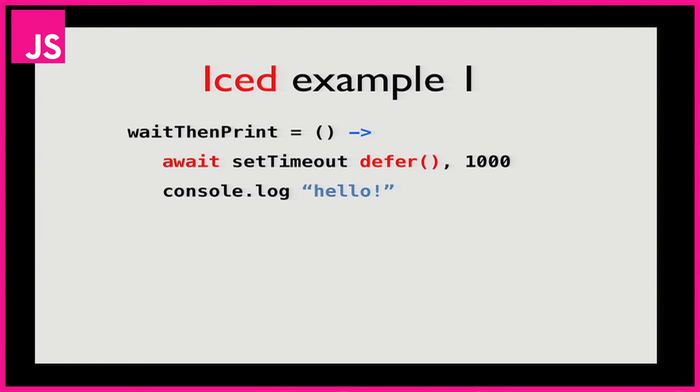So here's the most basic Ice example I can come up with. It's something that you just wait a second and then print. So I'm using the standard setTimeout function. And setTimeout, as you know, takes a callback as its first parameter, and that's the callback that it calls after a second of waiting. So in this case, this is an await block that's just been moved to one line, but it's an await block that has one statement, which is call setTimeout. When setTimeout fires its callback after a second, control can proceed past the end of the await block into the console.log hello. So this waits a second and then prints hello.